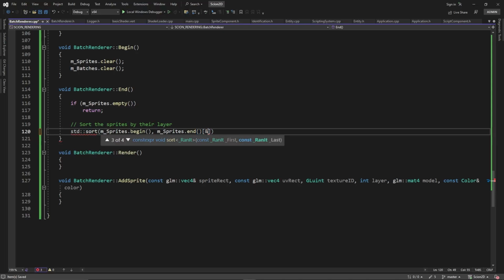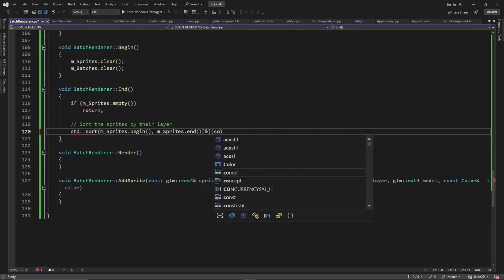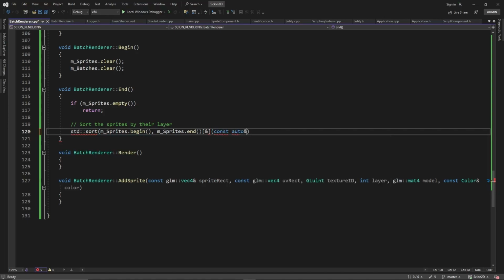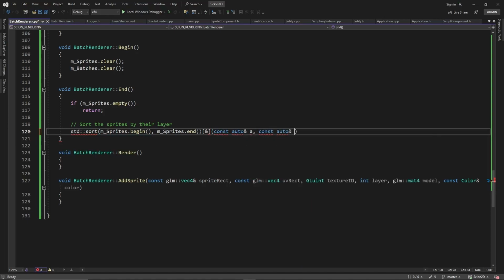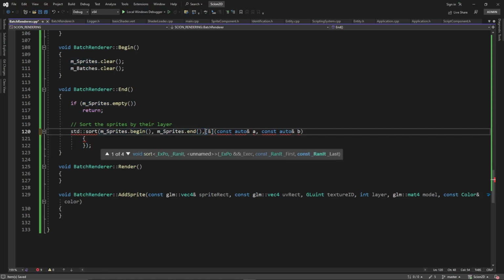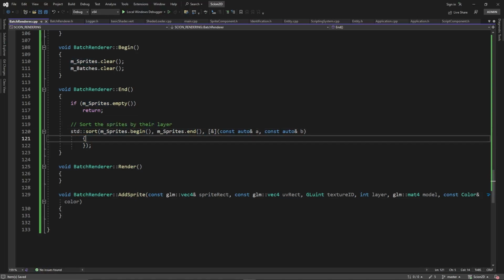So we can send in a lambda function here, and then it can just be const auto reference a, const auto reference b. Sorry, this needs a comma here. Cool.